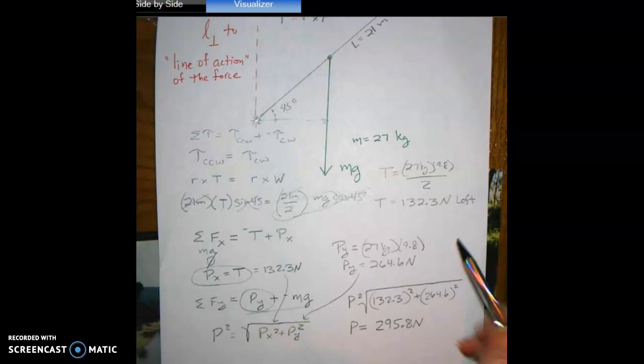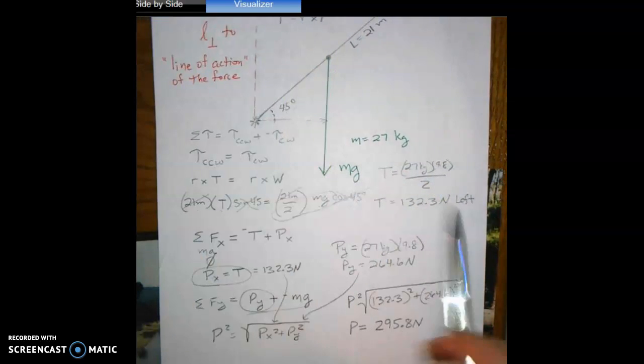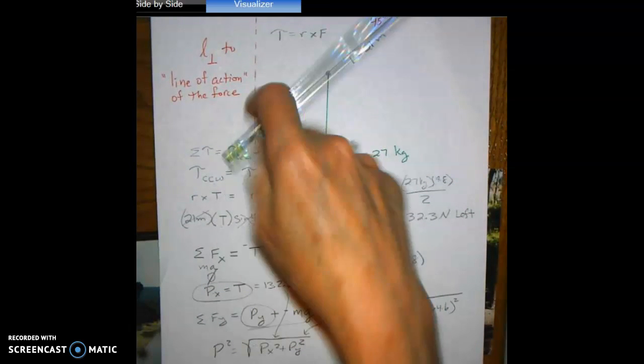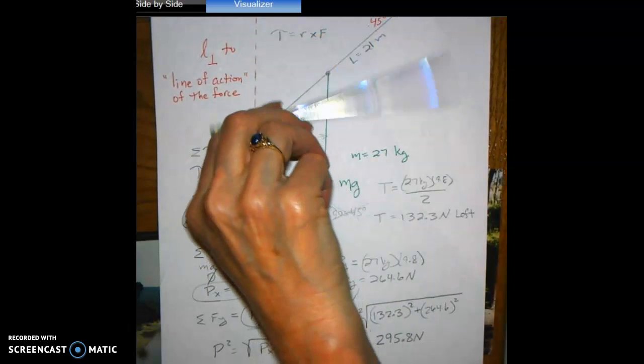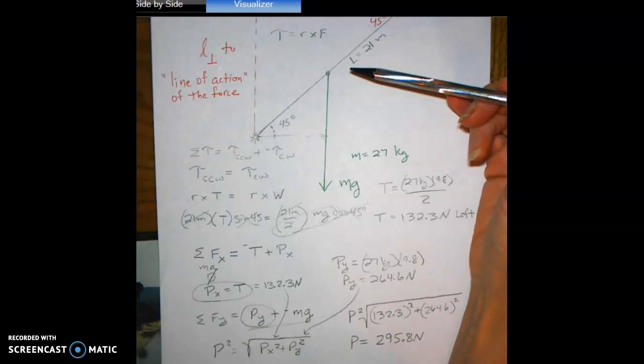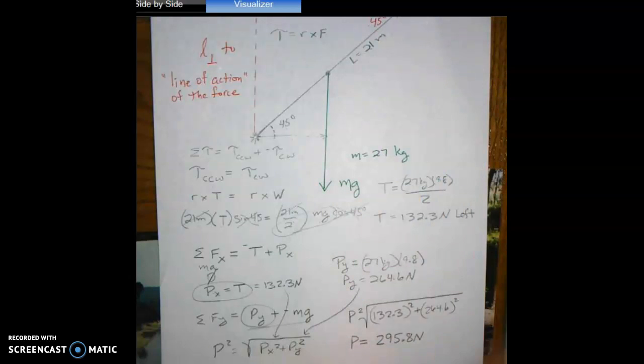And that is a great problem because it's about equilibrium. When you have equilibrium, you have to have a net torque of 0 so that the bar is not spinning, the beam or the bar. And you also have to have a force linear translational equilibrium so that the bar is not going up or coming down. So there's a great torque problem for you, and that's from learning catalytics.